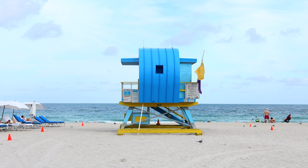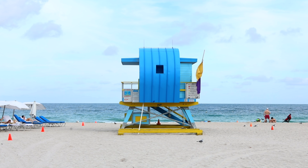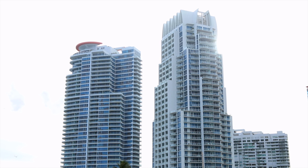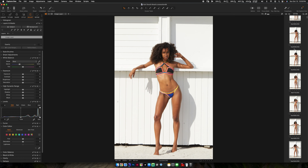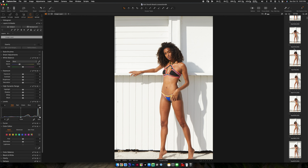As I was looking through the footage from this session, I realized I only edited images from the second look. I don't remember why we didn't do anything from the first look, or maybe I just fell off on it. But I wanted to still show you these shots essentially straight out of camera. The wall behind her is actually a small cabana-type structure on the beaches of South Beach.